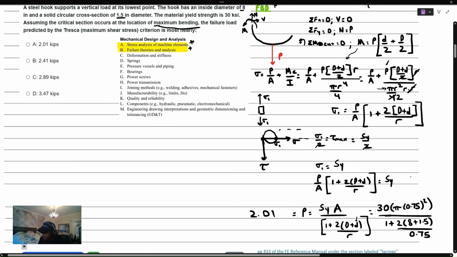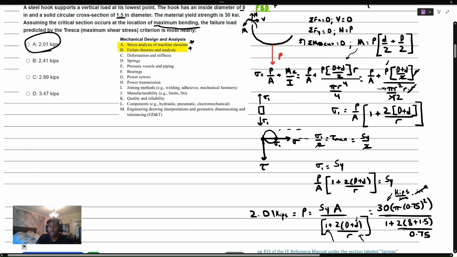And what kind of units do we have? This term right here was the yield strength measured in kips per square inch, or KSI. The area was measured in square inches, so this is measured in kips. And then the bottom term, you can see that it is dimensionless because look at this 1 right here. You can only add together similar terms. That must mean that whatever you're adding to is dimensionless, or you can check over here, right? The ratio of 2 distances, that's also dimensionless. All right, so what we get is answer choice A, so that is the correct choice.